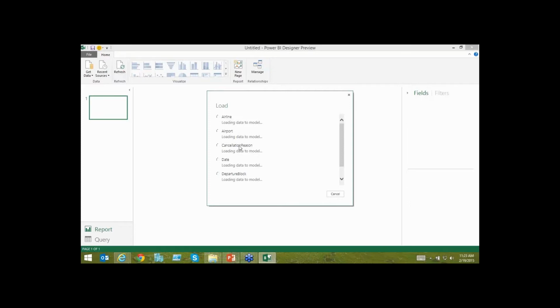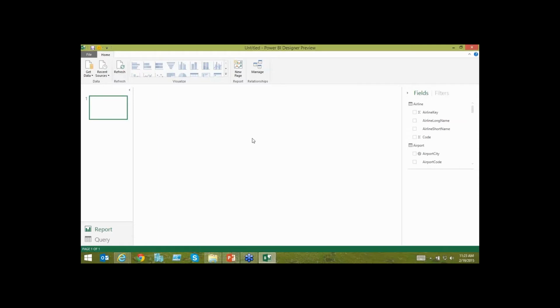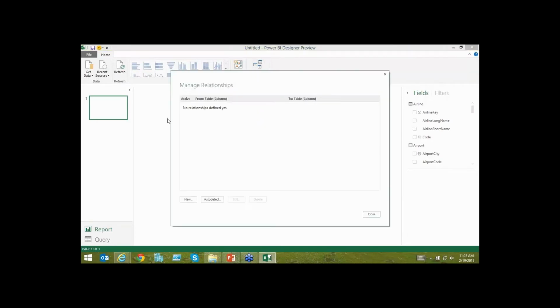All right. Wow. Didn't take very long earlier. There it goes. Now it's done. All right, so it's imported all that data into my Power Pivot model. You can see the fields showing up on the right-hand side. But currently, there's no relationships between them. So what I need to do is come up to the Relationships tab here, or the button, select that I want to manage the relationships.